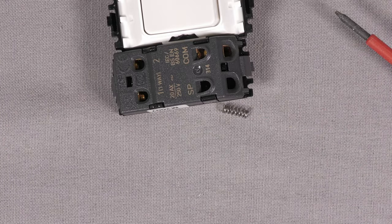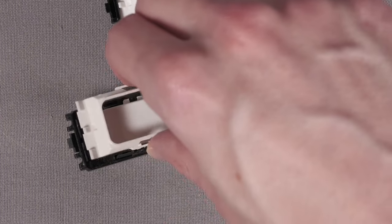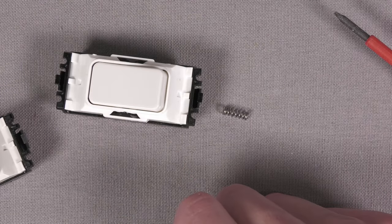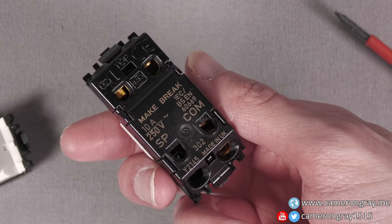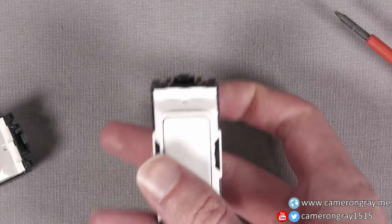But yeah, very simple little video there, nothing much to it really, but I just thought it'd be worth demonstrating how you can take these apart and make them significantly easier to press. So yeah, probably one of my quickest videos I've ever done, but still rambled on for ages. So now time to go and get this back in the wall and, well, have a much easier to press light switch.